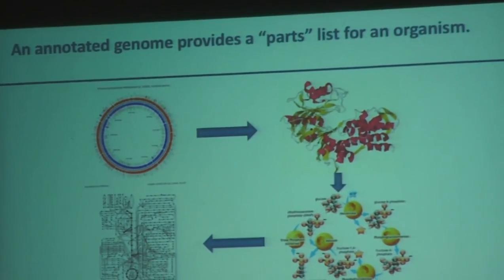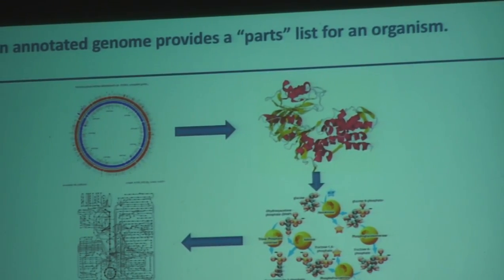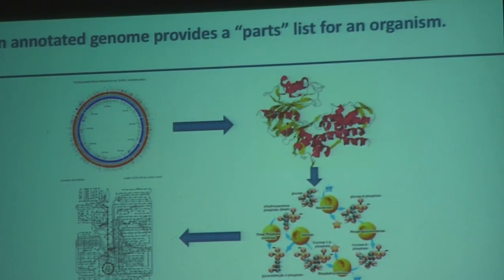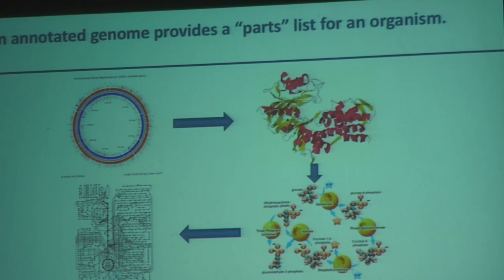Constraint-based modeling is very popular and is used a lot because what it asks of us is exactly what we have, and what it doesn't require is what we don't have. What it asks of us is an annotated genome. An annotated genome provides us with a parts list of an organism. It pretty much tells us all the enzymes that an organism can have at different times in the cell.